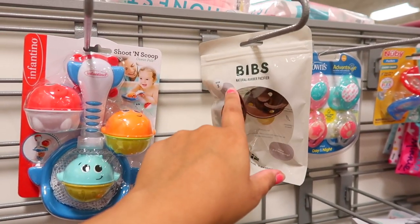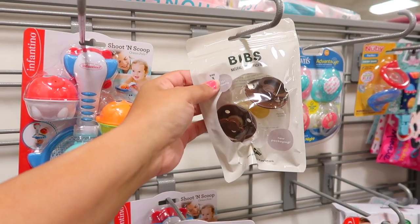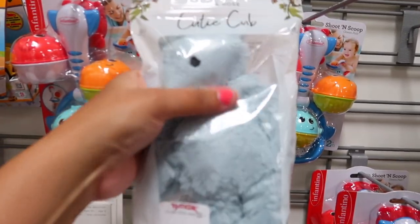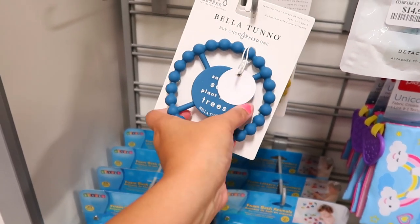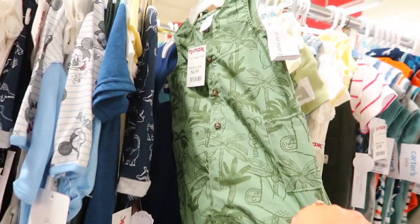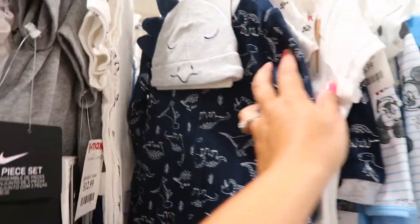I've been seeing the bib passes, but I'm not seeing any for newborn. I'm just seeing them for the bigger ages. That's for 18 months plus. Dang it. I'm almost tempted to buy that blue. That's a teething ring. I got a few different colors. Well, two different colors. We haven't done too much shopping for baby yet. I don't like to do it too early. That's just the lingering PTSD, but I do like to look, and there's some cute stuff.